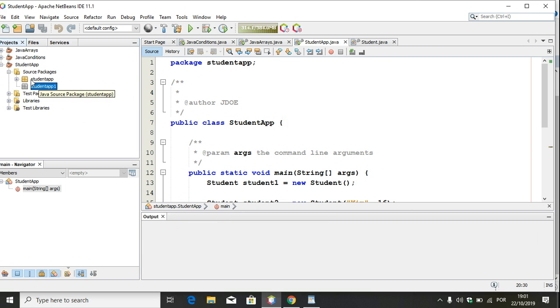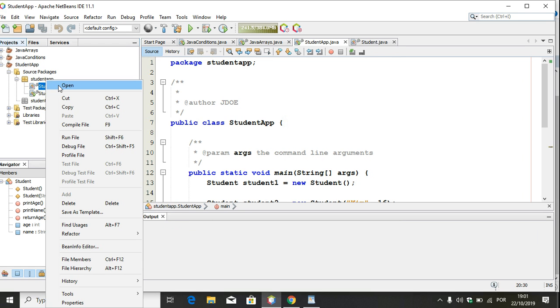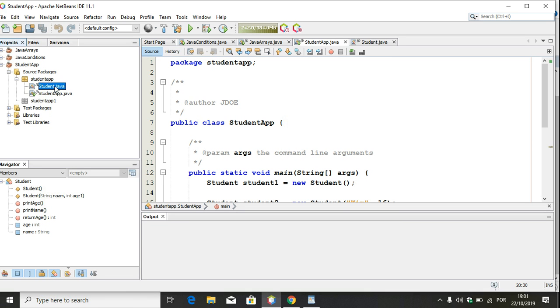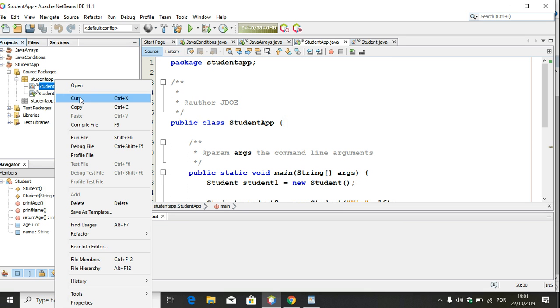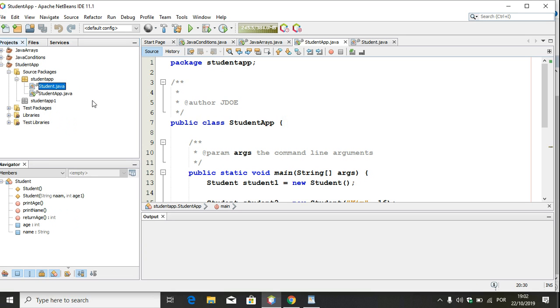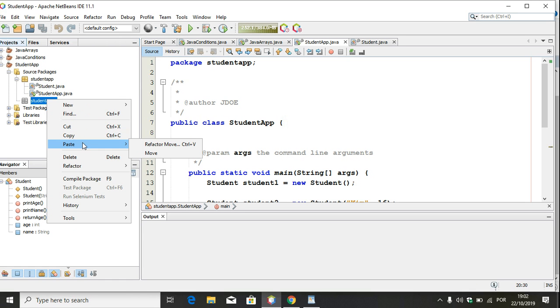Okay, what we try to do is move the Student class into the student app 1 package. So just right click the class, and we can also cut, and paste it here.